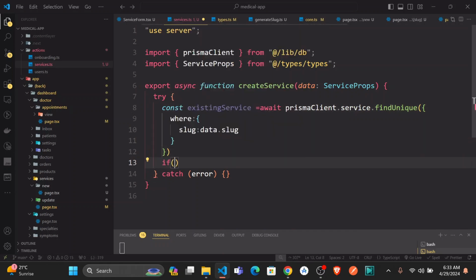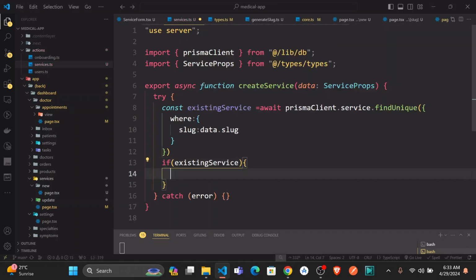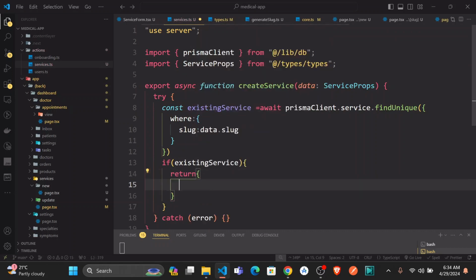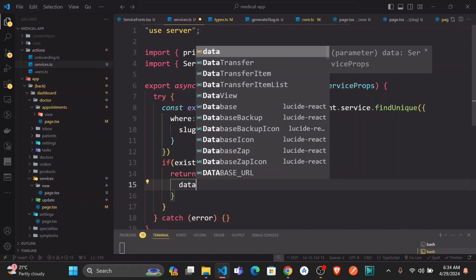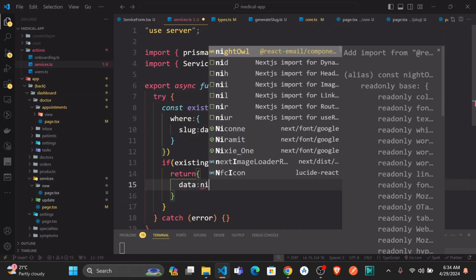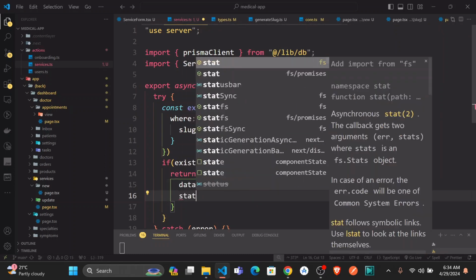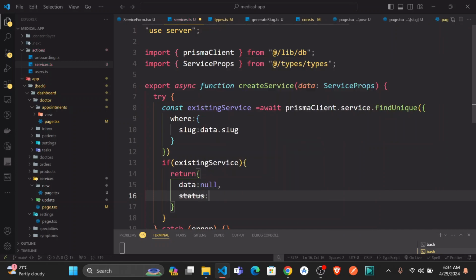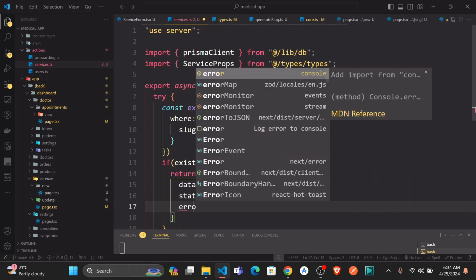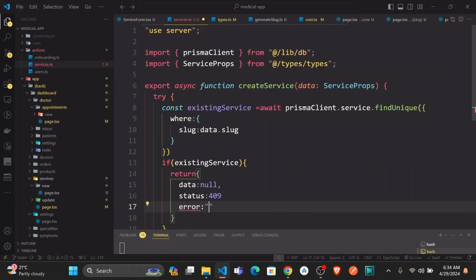We say if we have existing service, then we don't want to create this. We simply want to return an object. Okay, we'll just say, for instance, data null. Okay, and then we say status. We'll just bring status of maybe 409 conflict, and then we could also just give the error.